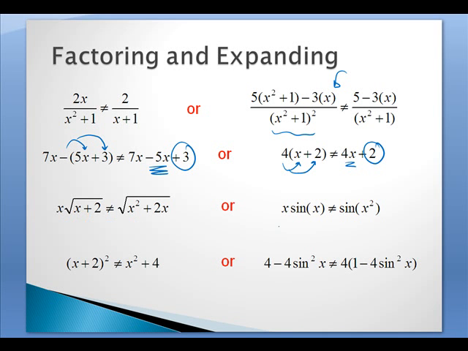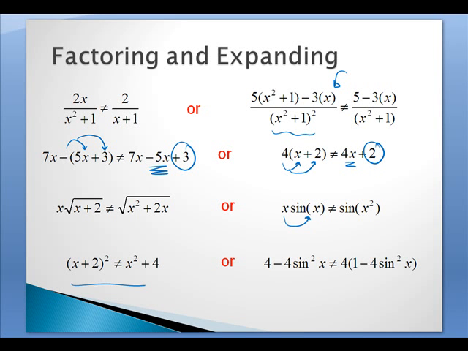Now likewise on the right hand side, a very similar situation. A lot of students tend to try to FOIL the x outside of a sine function into this x here. This is not true. This would not equal sine of x squared. We actually can't expand the left hand side any further. It's very similar to the square root function where you can't FOIL the x into a square root. You also can't FOIL an x into a trig function as well.